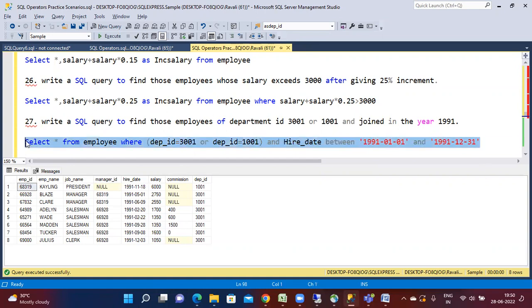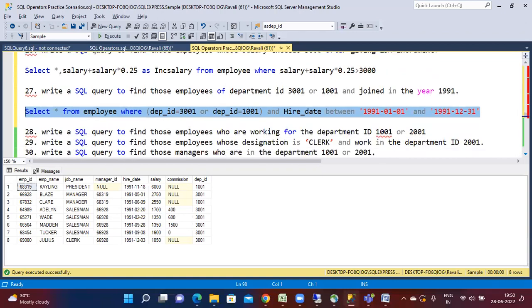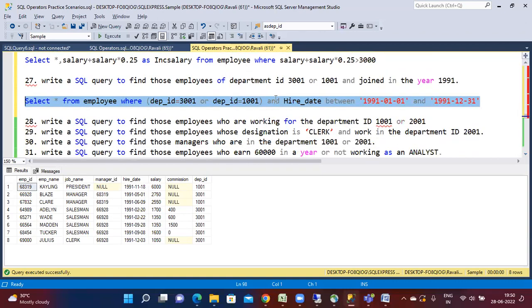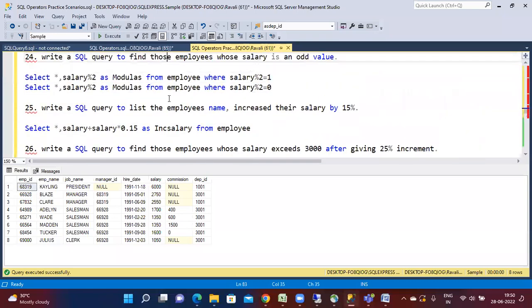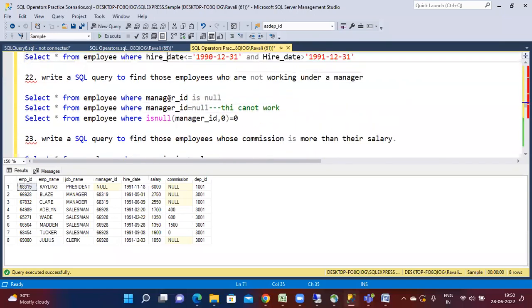Okay, now see, the output would be the same because we don't have any negation data. Sorry guys, in the chat someone has asked me to repeat question 21. Sorry, I missed it. Let me explain.